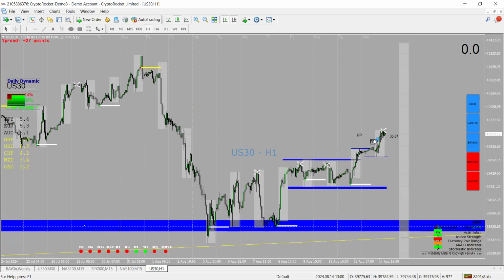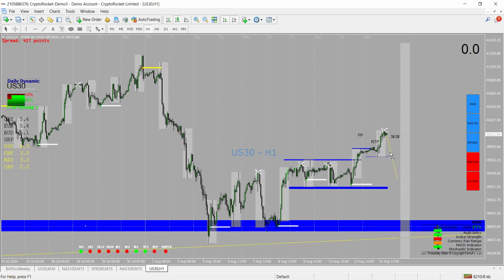Now, looking at this, out of this consolidation, this area right here, you see how we're continuing to make higher highs and higher lows. You have to be able to identify that phase for your intraday trade within the New York session based off of that phase and how that phase is structured. And when the market breaks out, it will break out in a higher high, higher low formation before the market does this to create liquidity to give you an opportunity to buy towards that, overall. And that's what I want you guys to be able to identify.